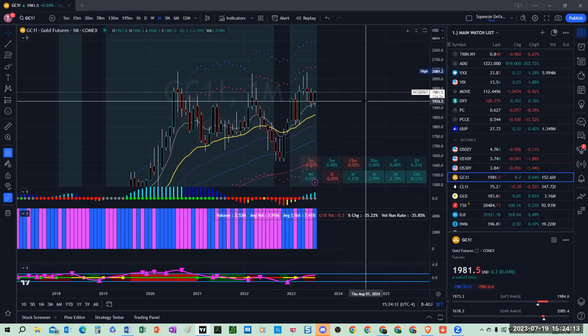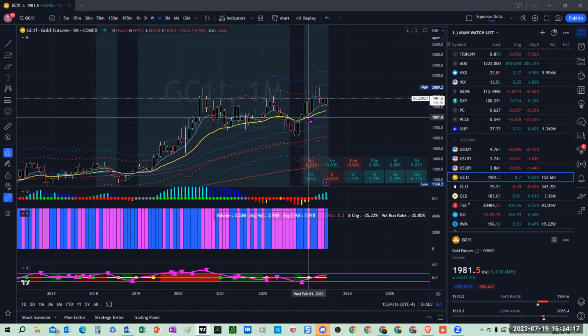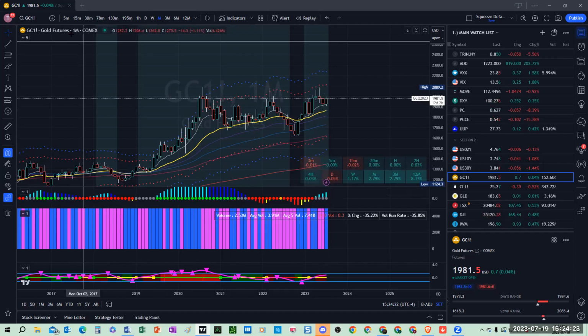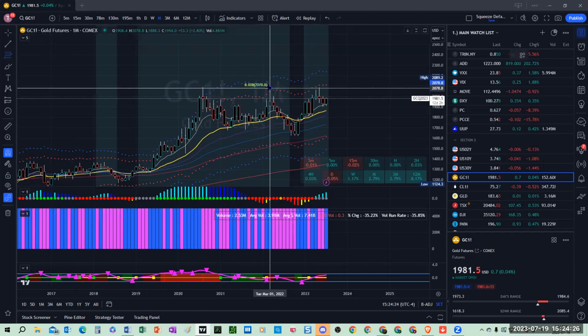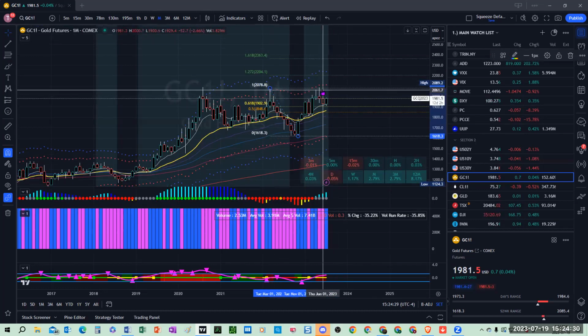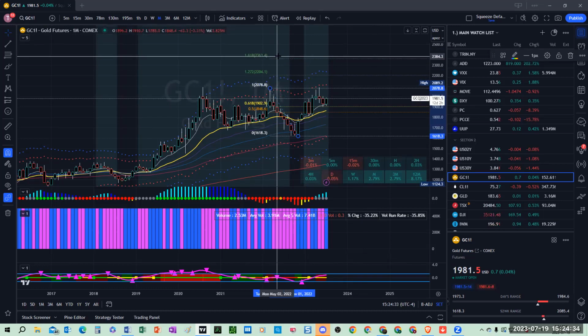My goodness. Okay, so if we were to have this monthly squeeze, the red dot squeeze has actually already fired. We still have this black dot squeeze. If this was to fire, where would some of our likely targets be? So I like to draw a fib retracement. First target would be our highs, so that makes sense there. Then we're looking at 22 and then 23.63.